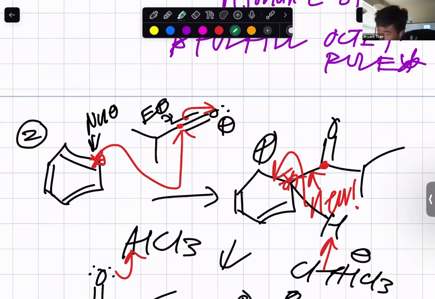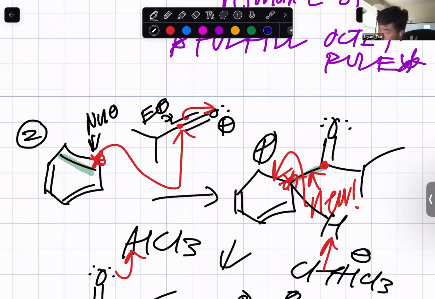The nucleophile here will use this bond to attack the electrophile to form this new bond between the star and dot right there. So we're making a new bond between the star and dot, but if we don't do anything else, this carbon right here will have 1, 2, 3, 4, 5 bonds. To conserve the octet rule, we have to push one of the bonds onto the oxygen, right?